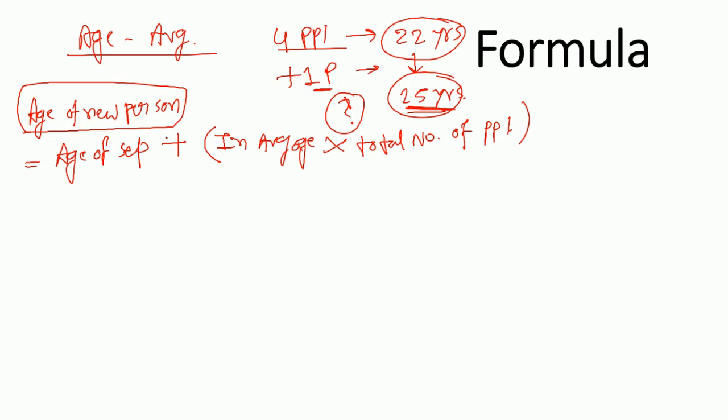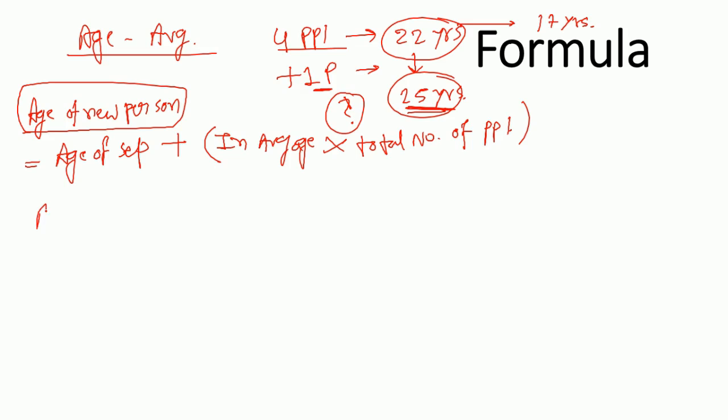Now this is a scenario, this is the formula, it will work if the average age is increased. Now the question is, similarly, after adding a person, the average age goes down to 17 years. So the average age is decreased. So obviously the new person added has a lesser age. In this case, if the average is increased, you'll know that the new person added should have a higher age than the average age, right? That's the basic idea you will get.